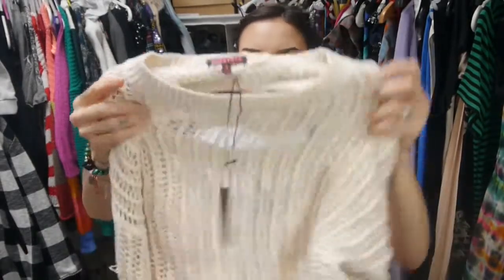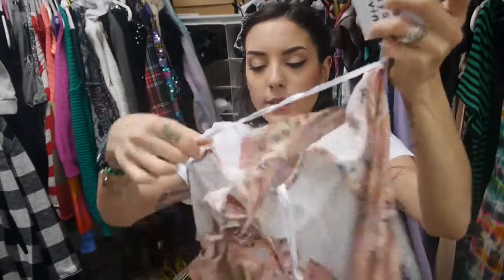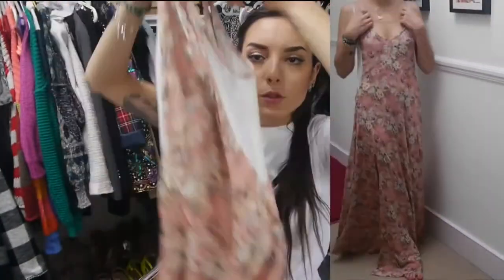Moving on to some stuff I was sent — I got some goodies from Shop Wasteland. First, a big thank you, I love all their stuff. I was sent this loosely knit crochet beige sweater with a cutout back — I think it would look great with jeans and a nice bra on holiday with some heels. It's by the brand Nameless, size small. I was also sent this gorgeous floral floor-length maxi dress by Sunday's Lovin — it's got beautiful detailing around the side and two slits down the front. Taking both on holiday.